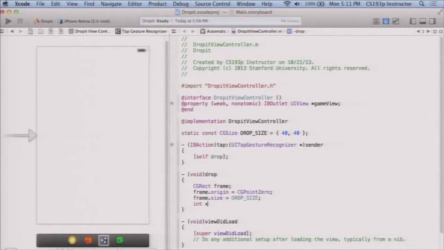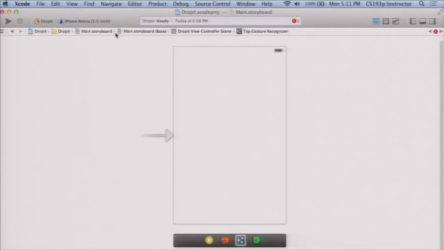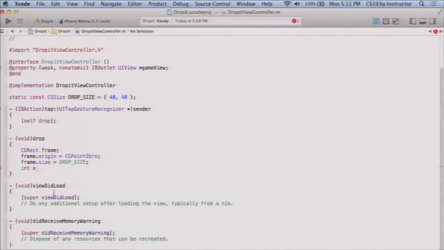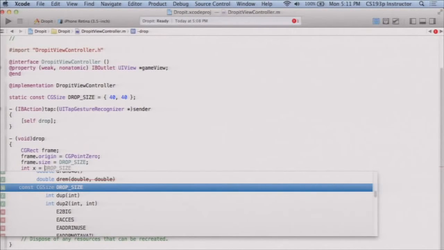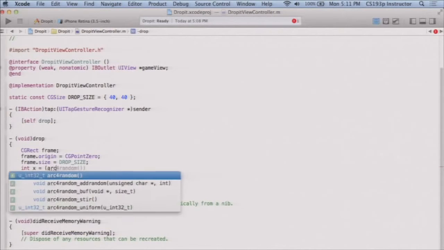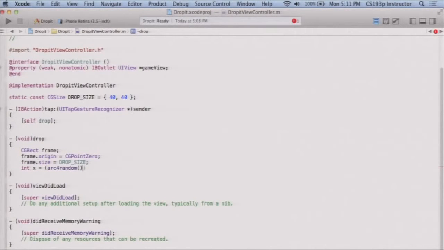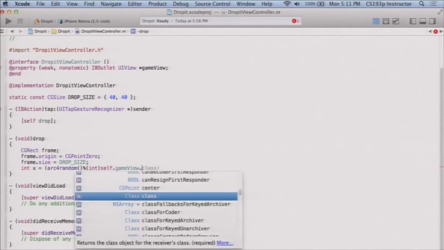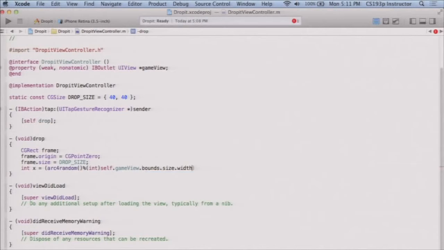So here I'll do my random, actually let's go ahead and do this. Let's just pick a random place along the x-axis. So I'm going to do arc4random, and we're going to mod that by the self.gameView.bounds.size.width, so some random spot along there.